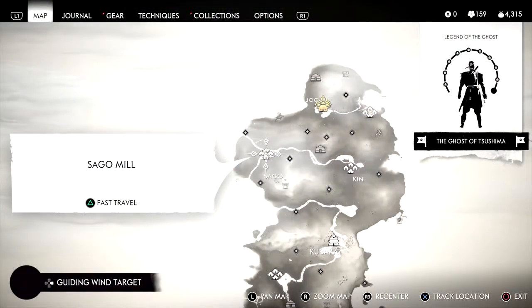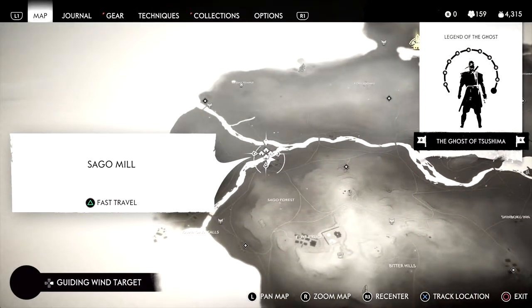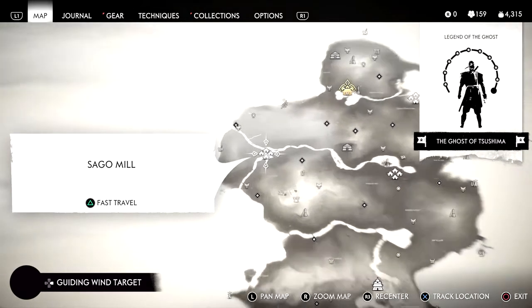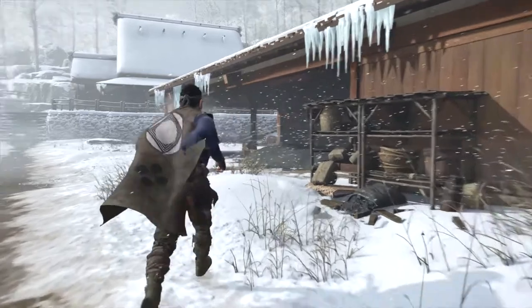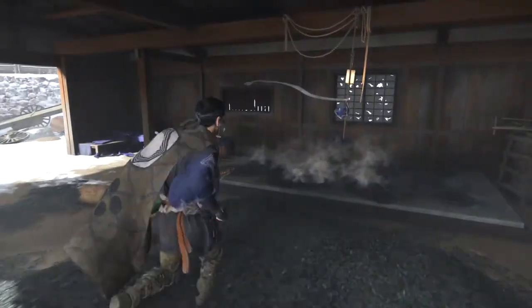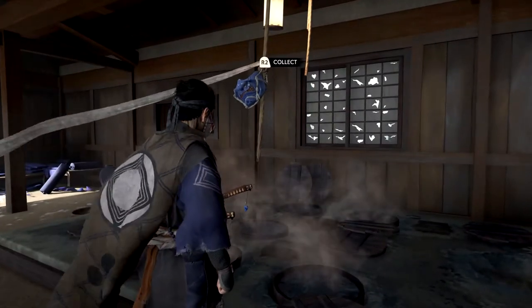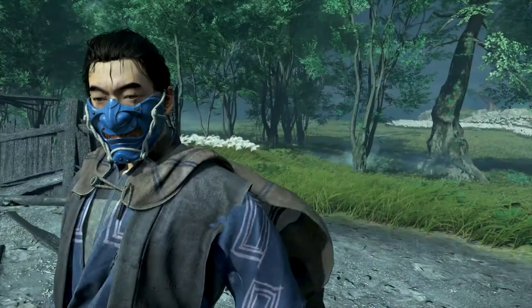Moving on, we have the beautiful mask named Seiryu's Glare. This can be obtained from Sago Mill in the third region, Kamiagata. This is my favorite Ghost of Tsushima Easter egg because it's a reference to Aura Kingdom, also known as Fantasy Frontier Online. When you get the Seiryu's Glare in Ghost of Tsushima, you'll see a text that this mask is for a warrior with the heart of a dragon.